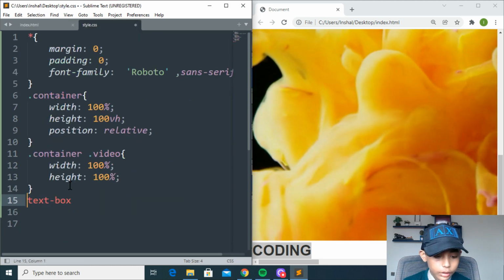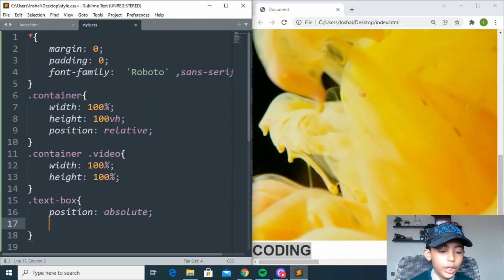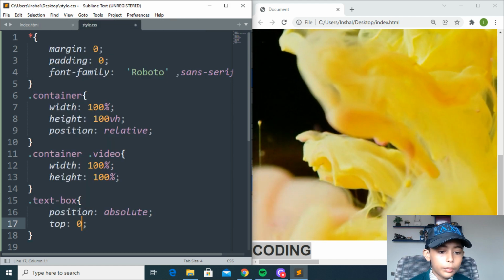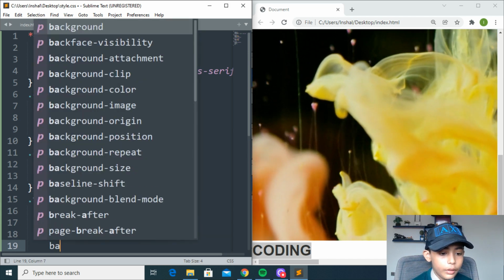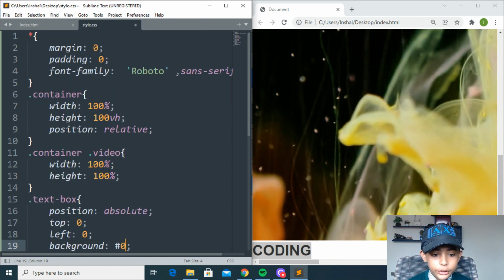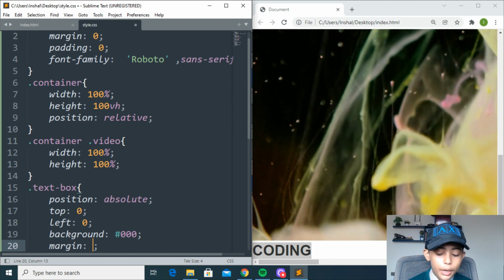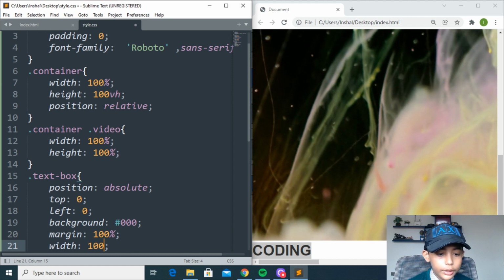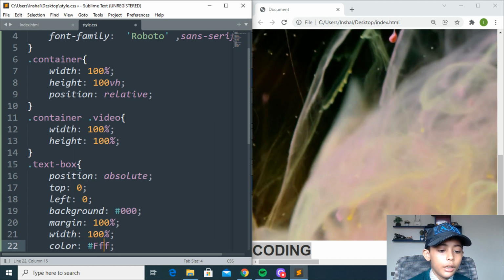Write position absolute, top 0, left 0, background 0, margin 100%, width also 100%, and color FF.